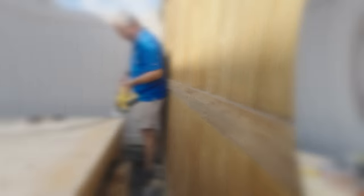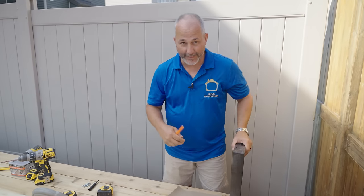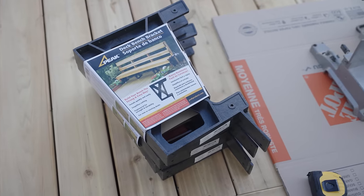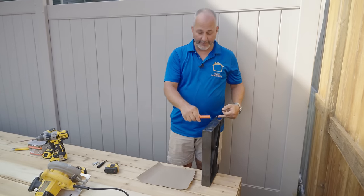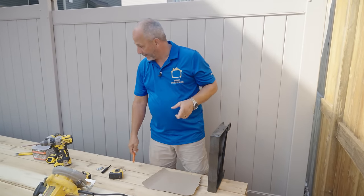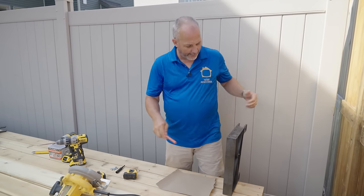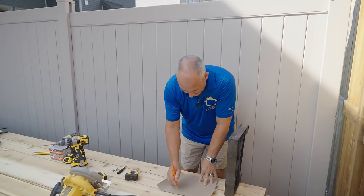That's pretty good. So we know the approach we're gonna take. We gotta have a plan though. We need to know the end from the beginning. So a couple of factors. One, this is the bracket. Two, it's not a very deep bench. And my daughter sent me pictures of the cushions that she's buying, and it's from the Home Depot website, and they're 18 by 46. So we got a depth and we got a length.